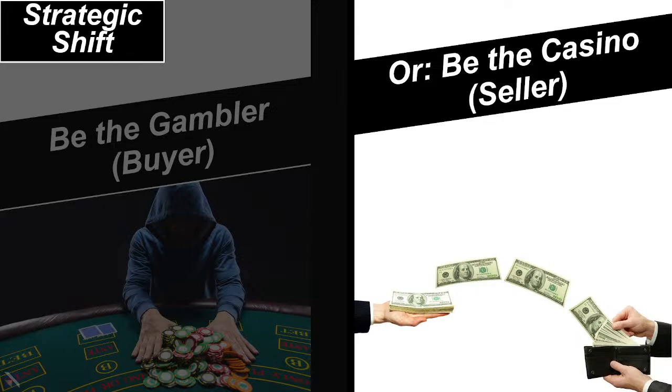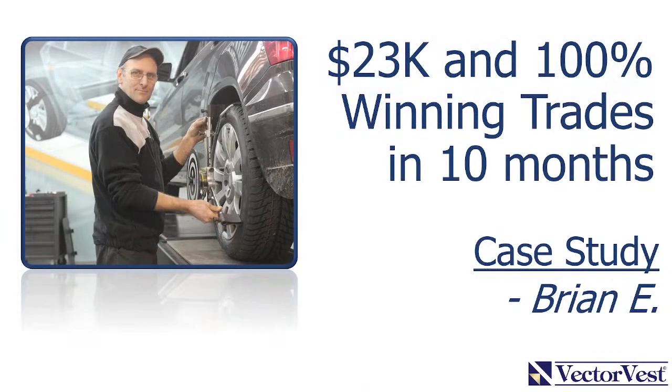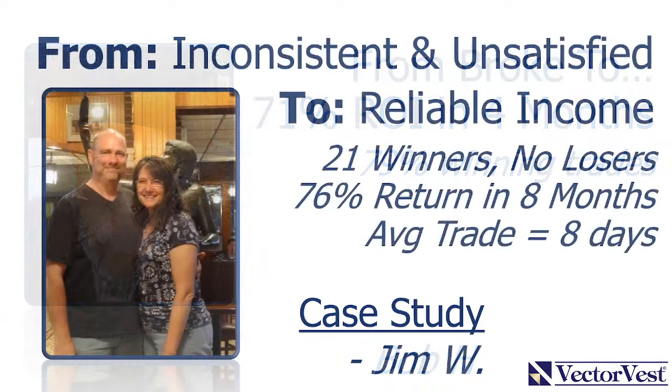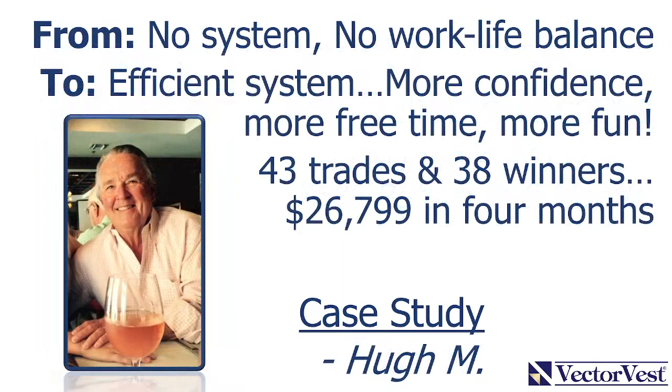That means there's 99 other investors out there who will continue to do things wrong. They'll be buying options and making all those mistakes we talked about. Now listen, you can't stop them from doing it. There's always going to be those investors out there who will buy options incorrectly. Let them be the gamblers. As long as there's always gamblers out there, they need a casino. Remember the old saying that the house wins in the end? The options paycheck system is what's going to teach you how to be the casino, how to stack odds in your favor. Just like you saw Brian was able to accomplish, and Bruce, and Bob, and Jim, and Hugh, and John.